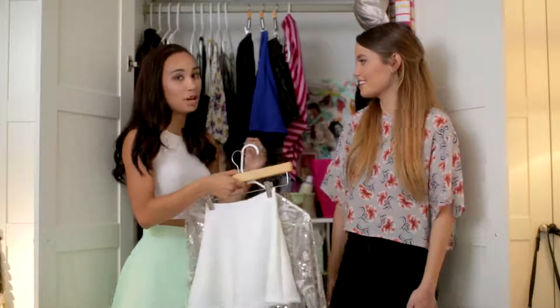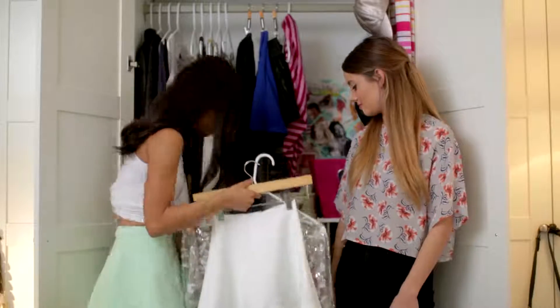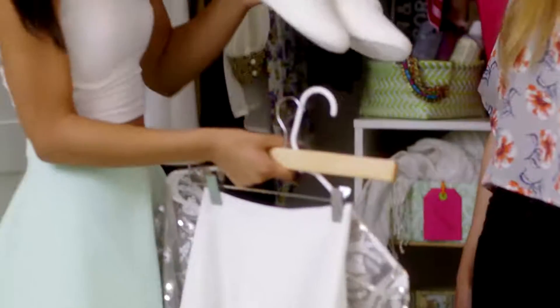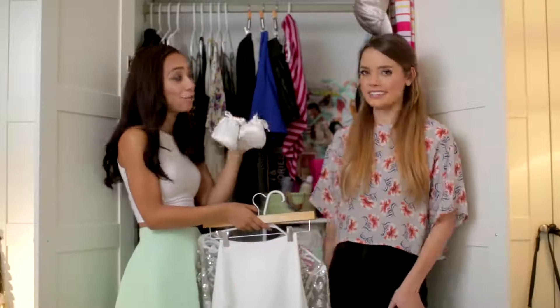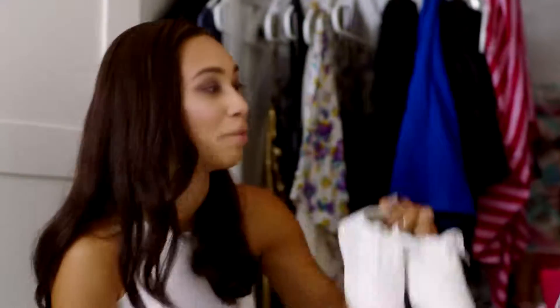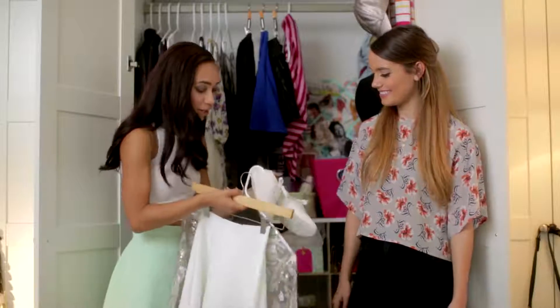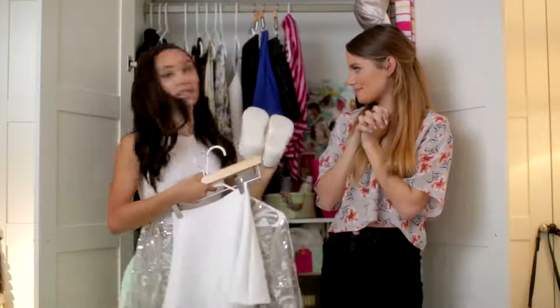To kind of tone down the glam of the t-shirt and let it speak for itself, I thought I'd wear it with these really pretty white leather shoes. Love those — so comfy. You can dance in these and walk in them all day long. This is from Forever 21, and this is from American Apparel, one of my favorite stores. So this stuff is super accessible and the t-shirt's from Daily Look. I'm going to go and get into my Fifth Harmony outfit.